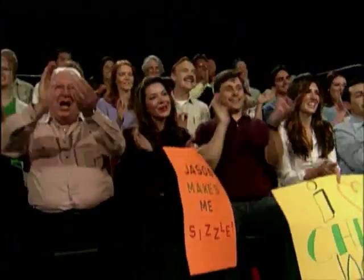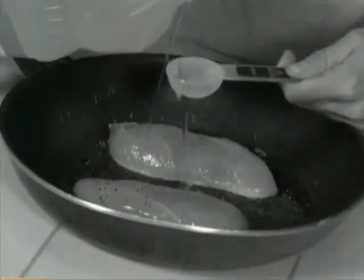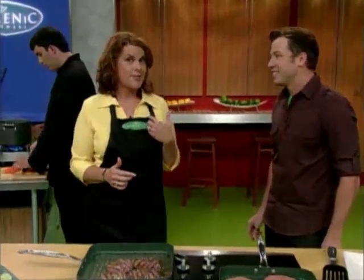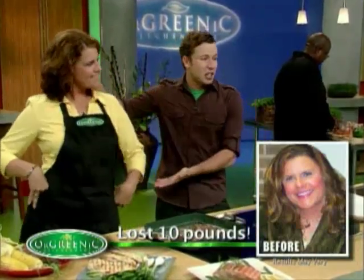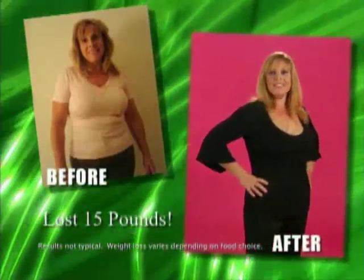One major concern is seeing flakes of black material in food from conventional pans — it can't be healthy. Taking one tablespoon of fat out of your diet every day can equal 10 pounds off in a year if you cook and eat healthy. When first introduced to Orgreenik, cooking healthier combined with exercise led to losing 10 pounds in just three months. Since cooking with Orgreenik Cookware, another user lost 15 pounds, feels better, and looks better.